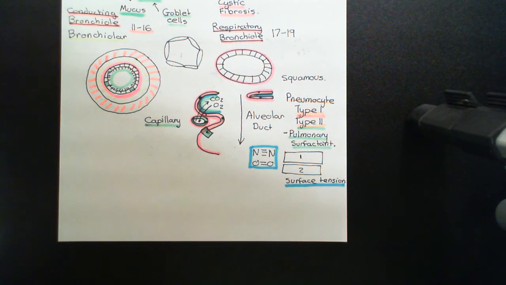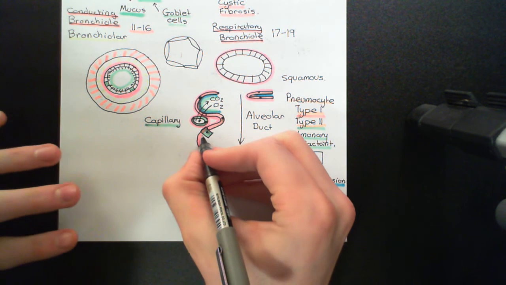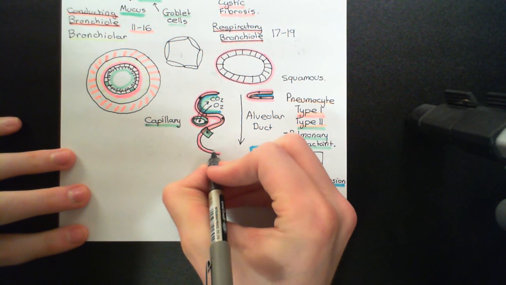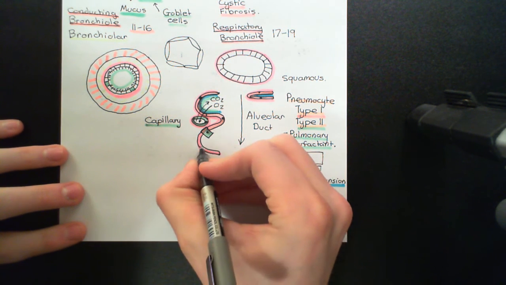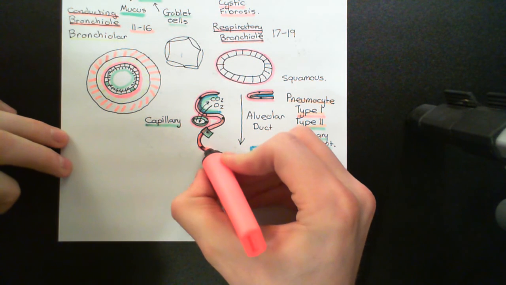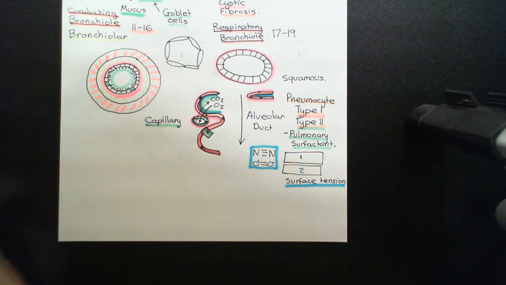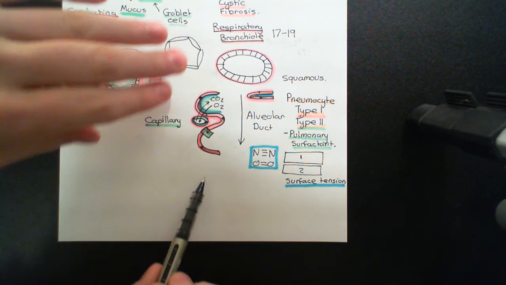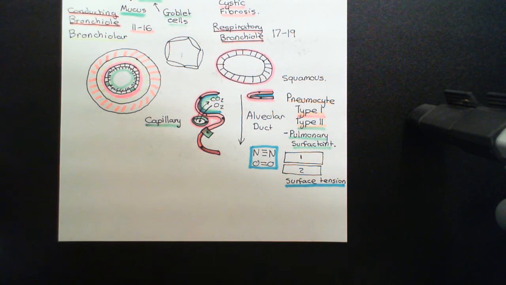Okay, so the type 2 pneumocytes, their job is to produce pulmonary surfactant, and now I'll just put on, to complete the picture, another type 1 pneumocyte there. So I'll have this one in red as well, like so. Okay, so this is the structure then of alveoli. You've got the pulmonary capillaries in between the alveoli, and that will be taking part in the gas exchange with the air in the alveoli spaces.